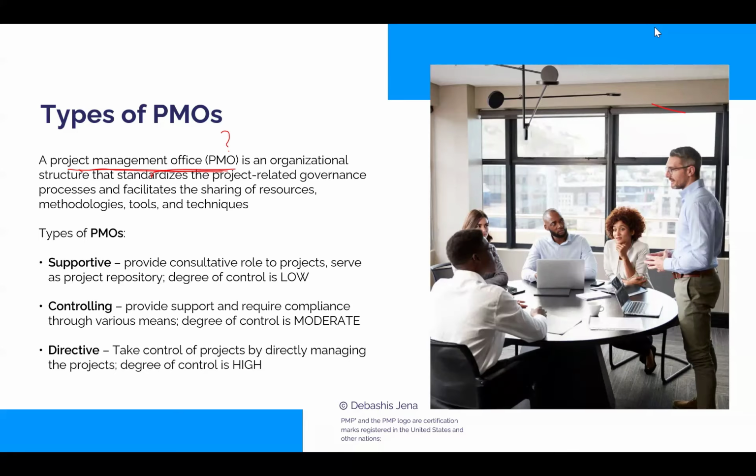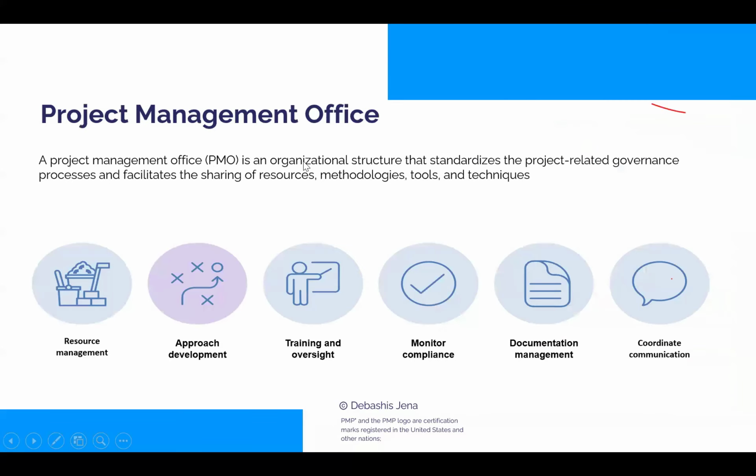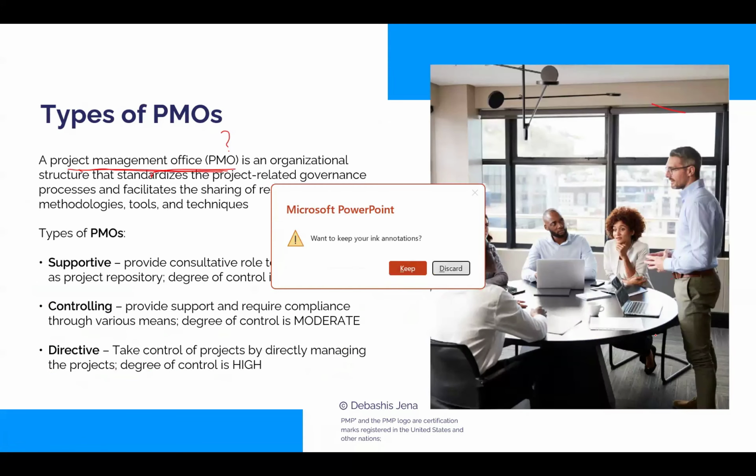You said that. So these are typical responsibilities of PMO. What you said is written here: resource management, approach development, how we perform project management in our company, training, oversight, monitor compliance, document management, coordination, communication. These are typical responsibilities of a PMO. Very true. I think we'll take a break here, come back and resume from this statement.